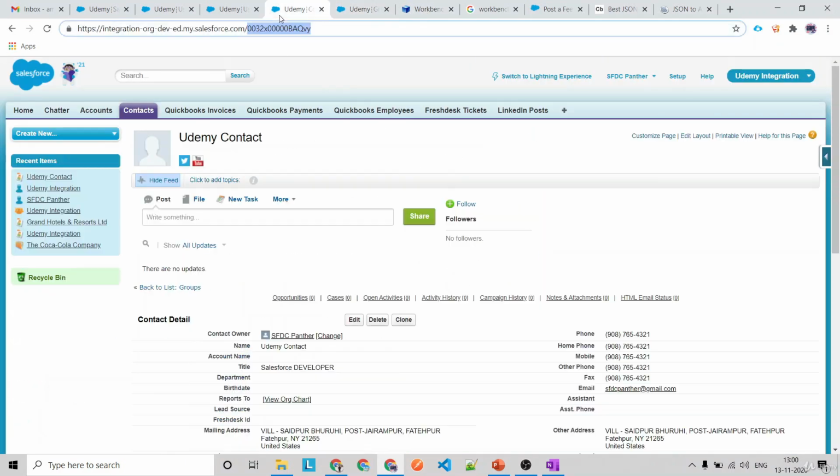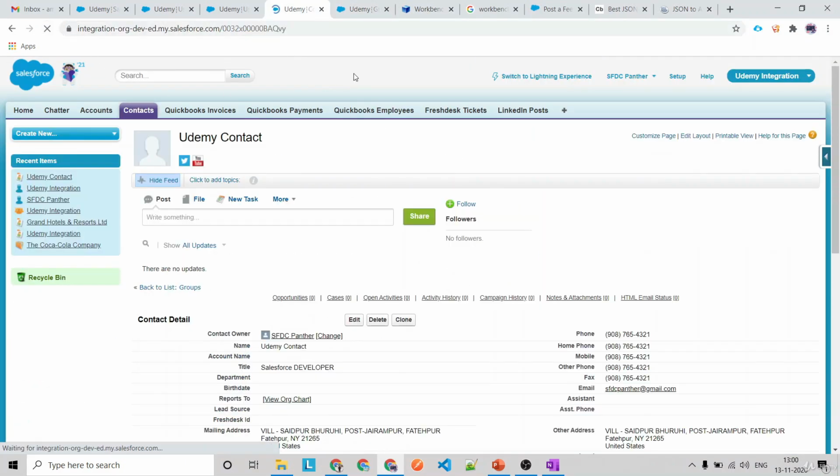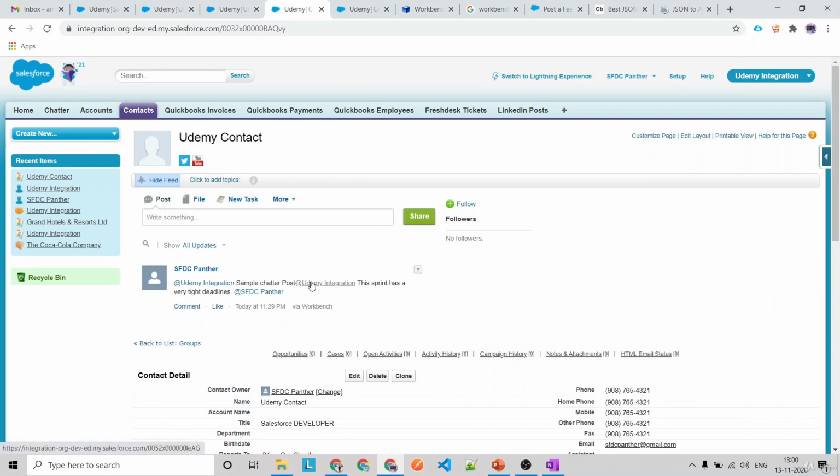Now, as we have created this, let's quickly see if that has been created or not. Let's refresh over here. So now you can see here, this is a group, but there is no space. One thing that you can notice, this is a user and this is again a user. Now let's quickly talk about how to fix it not putting this space over here, but for the rest of the two mentions.